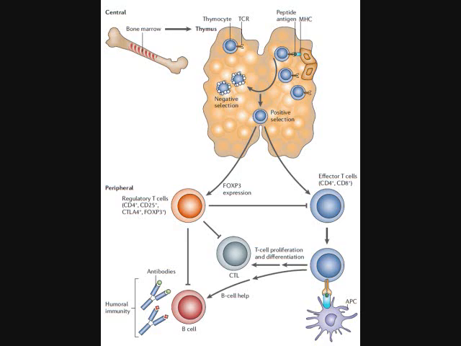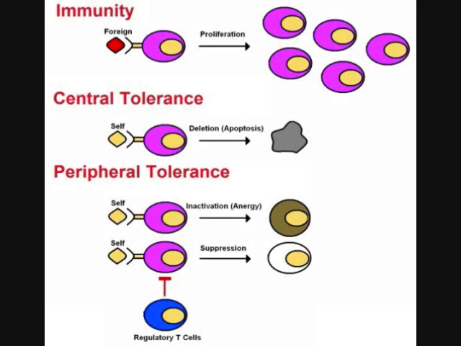Central tolerance occurs in the thymus for T cells and in bone marrow for B cells. Peripheral tolerance occurs outside of these organs, at the site of antigen recognition. Specifically, this could be in the circulatory system, in the lymph nodes, lymph organs, other tissues. Checking T cells is critical as they can further differentiate into cytotoxic lymphocytes, directly killing cells they recognize via their T cell receptor.